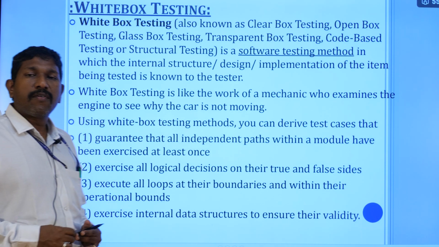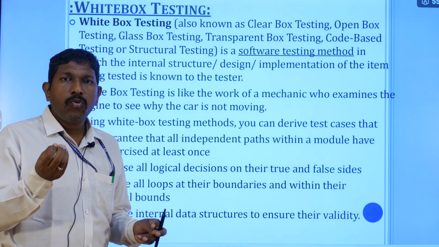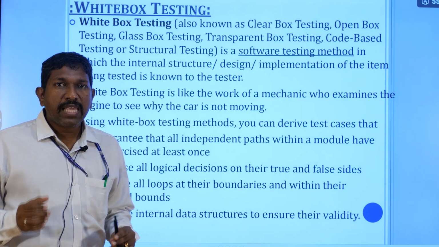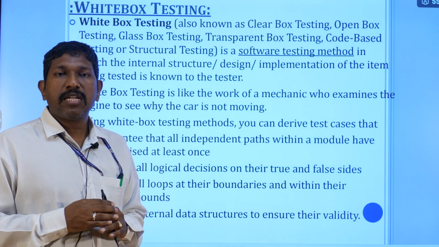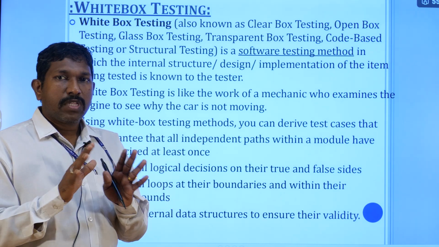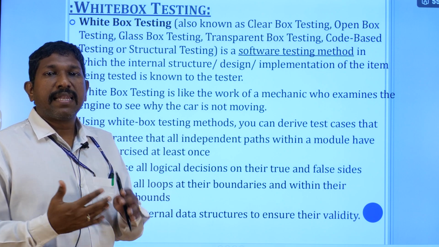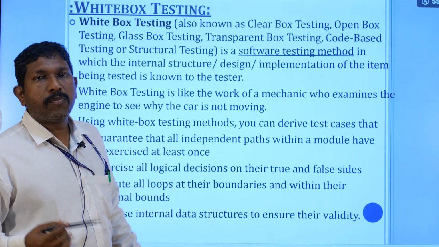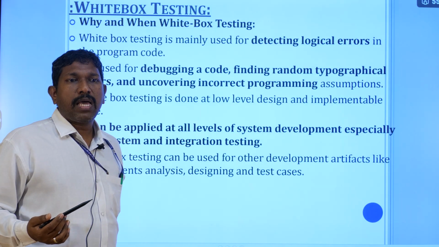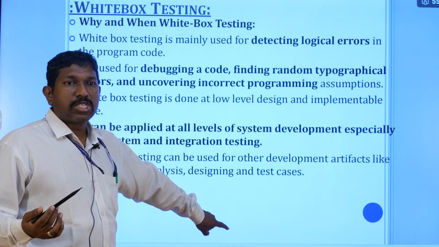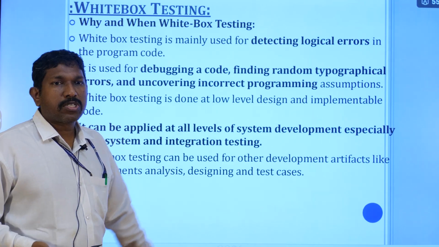In white box testing, the developer who is doing the testing has very good interaction with the internal code. In black box testing, they don't have good interaction with or bother about the internal code. This is about white box testing and black box testing. In the next topic, we will discuss examples of white box testing techniques and black box testing techniques.